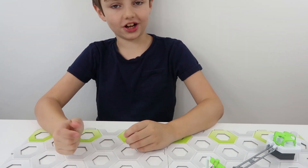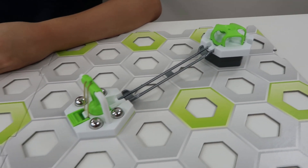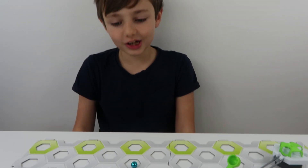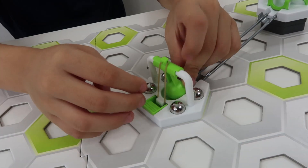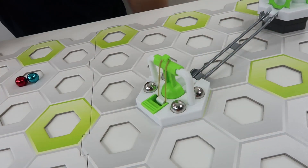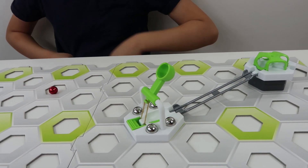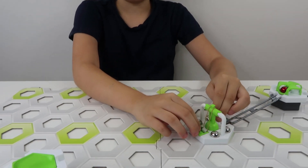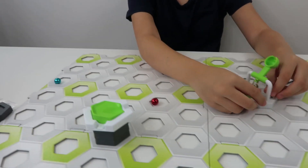Right guys, now it's time to try out the catapult. So we've finished our little catapult build here. That launched! To set this up, what you do is you push this down, so while it's down you press this button and then it will stay up. Launch your ball into it and woo! It's so fast isn't it? So that's a great way of starting a track. We have just been playing around and trying to get it to land on a certain thing on the board.